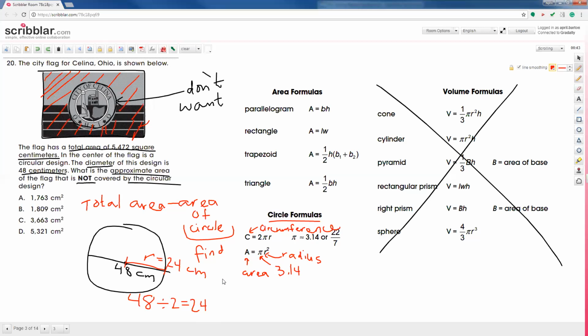And now we can plug it into the area formula. We want to do 3.14 multiplied by. Again, when you have anything just touching each other, but they don't put an actual math symbol, it's not pi plus r or minus r. This is pi multiplied by r. They assume you know that there's really multiplication here, even if it's not written. So 3.14 times 24 squared.